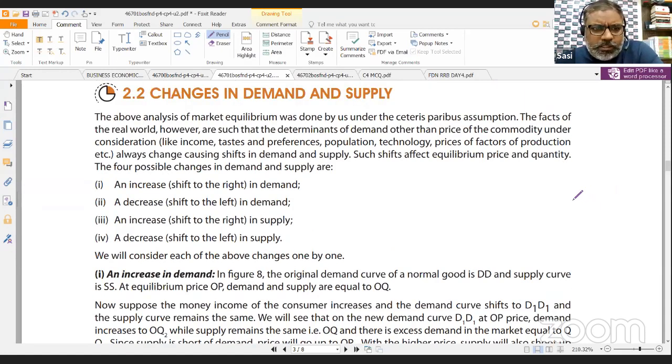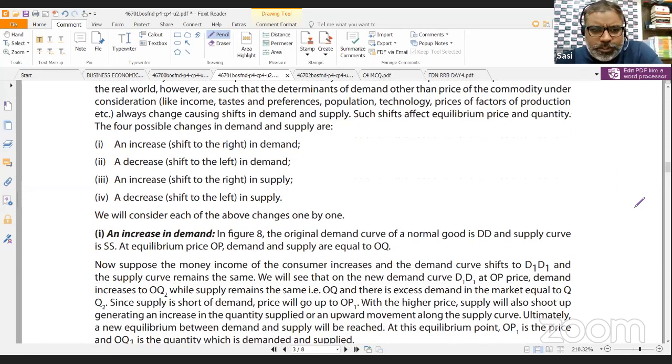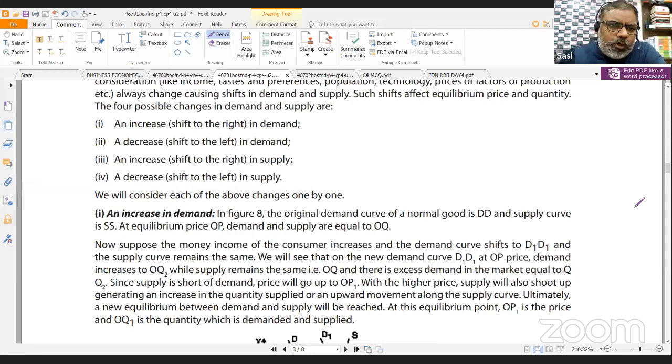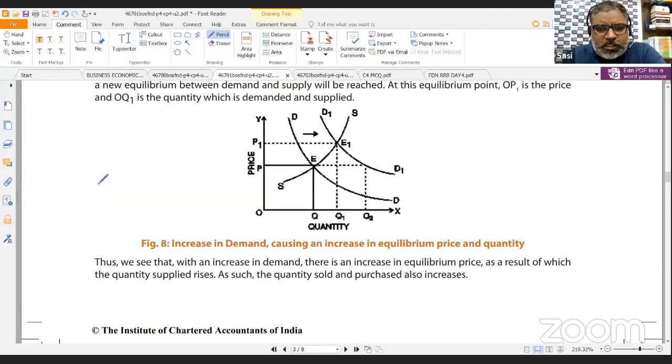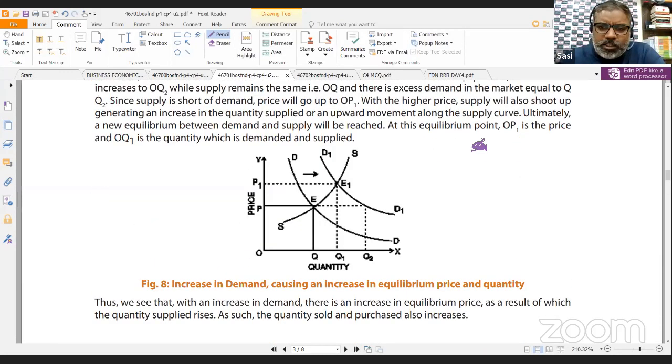Let us first look at these 4 different situations. First of all, there could be an increase in the demand, means demand curve could shift rightwards. There could be a decrease in demand, or there could be an increase in supply, or there could be a decrease in supply. Any of them is possible. What happens because of each of them? Directly we can observe. You don't have to see the graphs and get confused. You can just draw them. That's the simple thing, the easiest thing to draw.